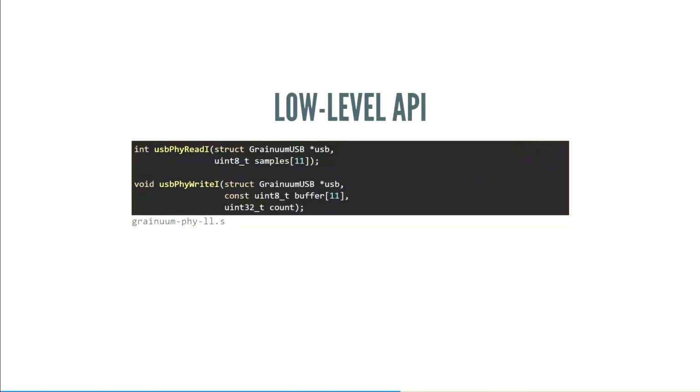Okay, it's enough about hardware and setup. Let's talk about the actual API that we use. The low-level API, remember this is the thing that's specifically tuned for a 48 megahertz Cortex M0 Plus. There's two functions, read and write. They both follow the ChibiOS convention of ending in I, because they're designed to be called from an interrupt context.